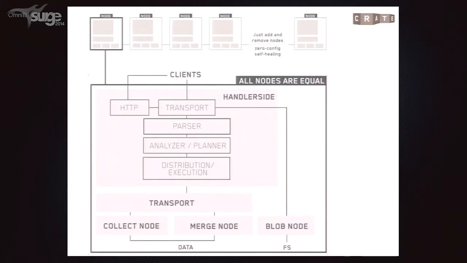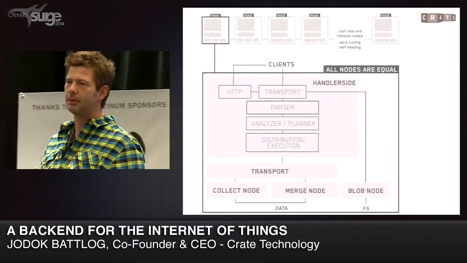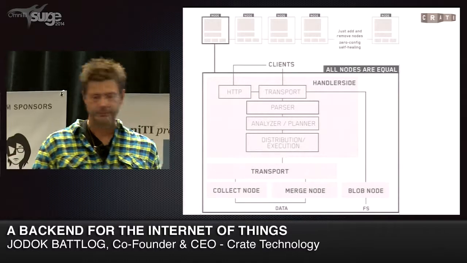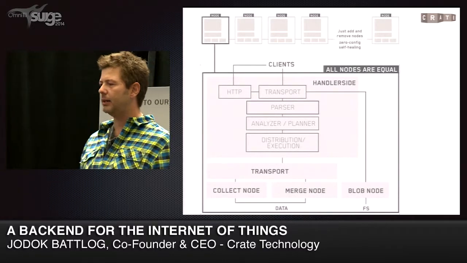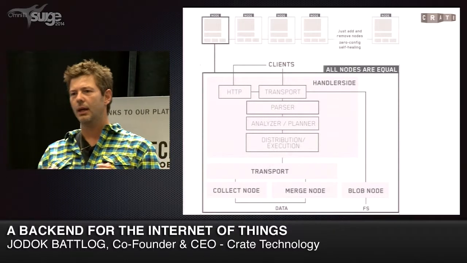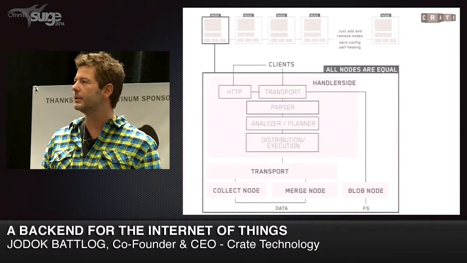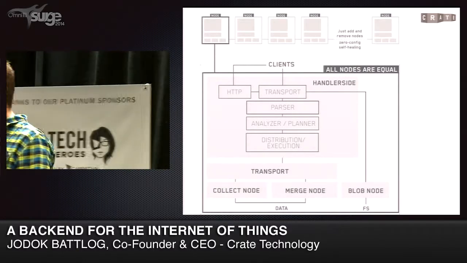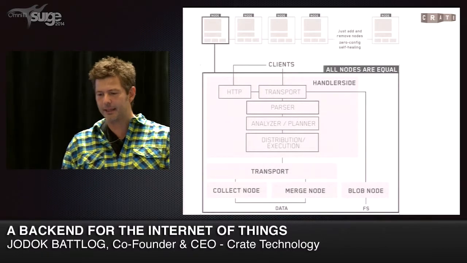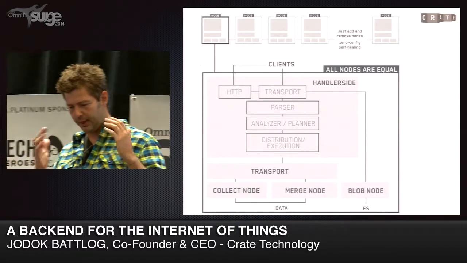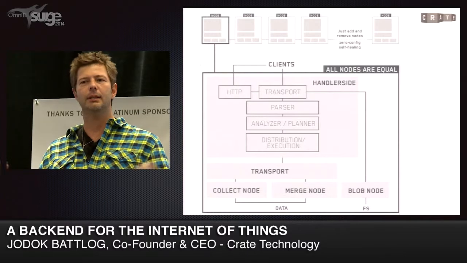So the components: all nodes are the same. Think of SQL on top of Elasticsearch — that's the easiest explanation if you're familiar with it. One node exposes a SQL interface where a parser takes the SQL query and translates it into an execution plan that is then executed in the cluster. You can also store blobs there. All nodes discover each other via multicast, or you can configure unicast if you want.